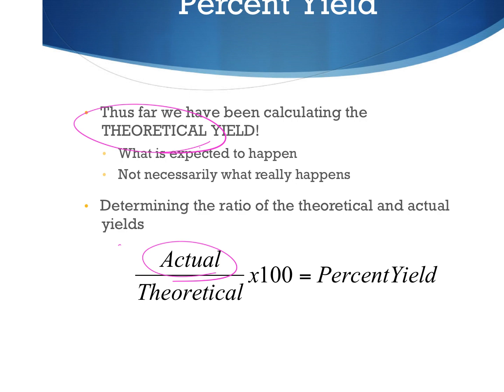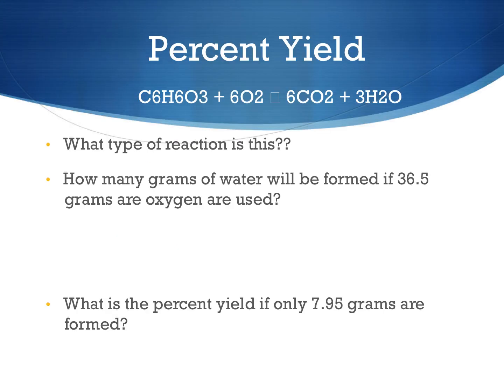Are there any ranges for percent yield that we should know about? Could our percent yield ever be over 100? Should our percent yield ever be over 100? Hopefully not. There could be scenarios where we do have over 100% yield. That could happen if there was some error in the lab in our measurements. It could happen if some of our chemicals were contaminated and there were other minerals or something from the water in there. It could happen if it didn't get all the way dry. Any of those things could contribute to our percent yield, but that's kind of what we're looking at.